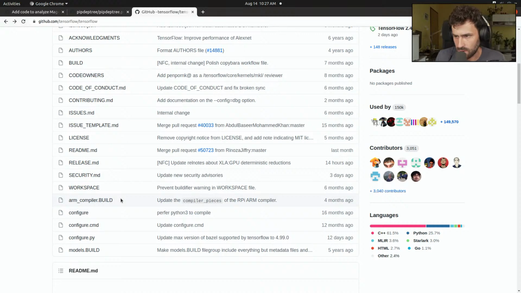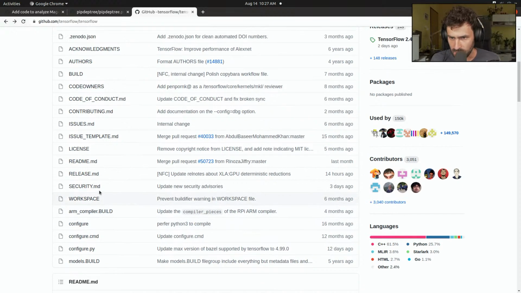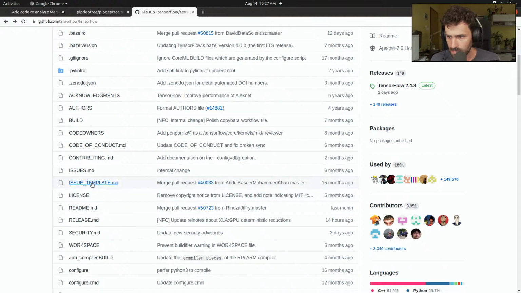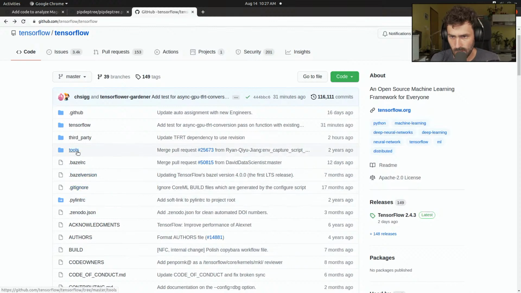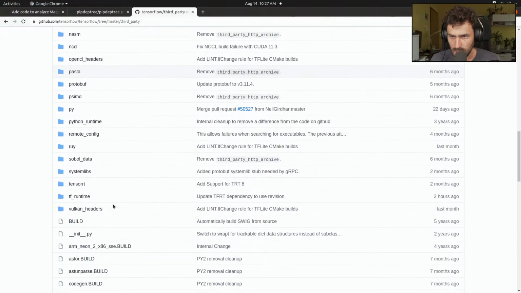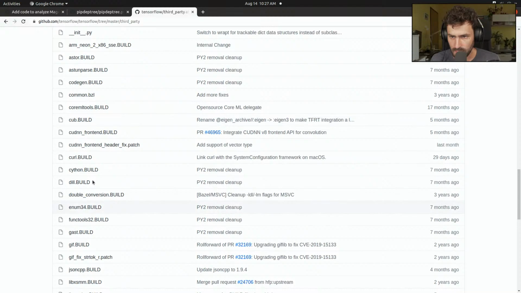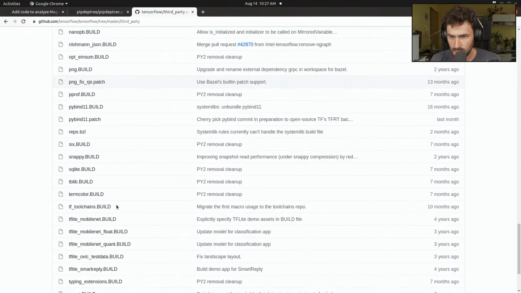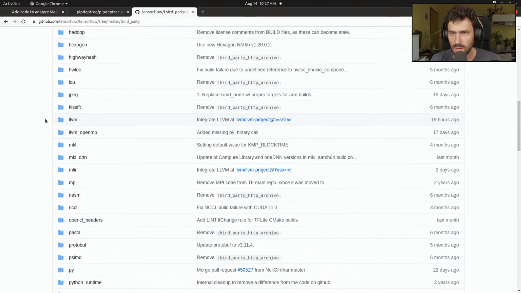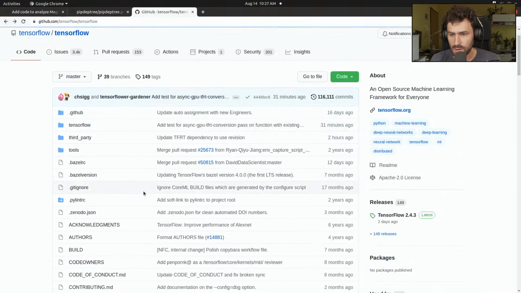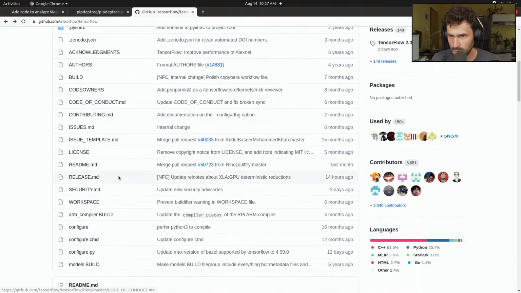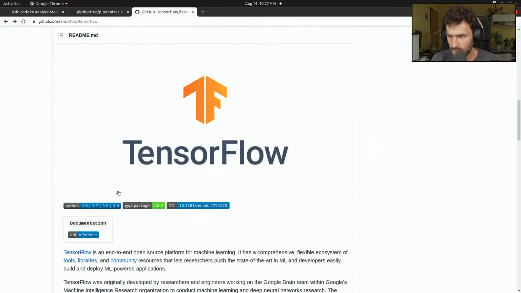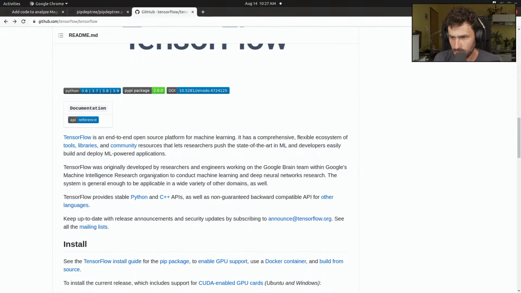I think I'm gonna just constrain myself to the Mage now, because that's a whole lot of other problems to solve. Third party, what else? Yeah, that has a lot of stuff here. Yeah, the entire universe of dependencies. What's the actual build system of TensorFlow? How do they build that?